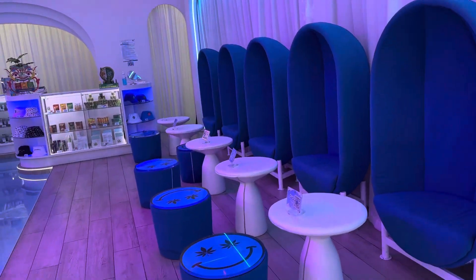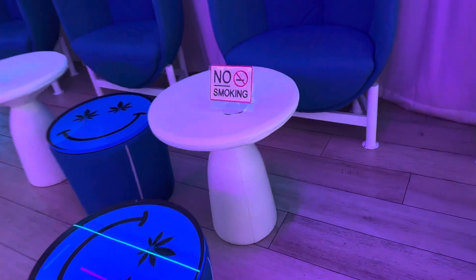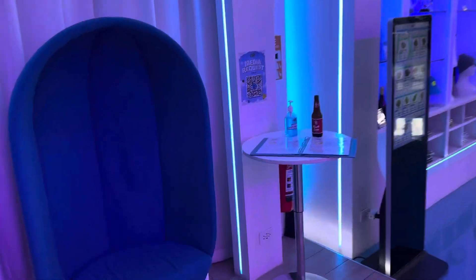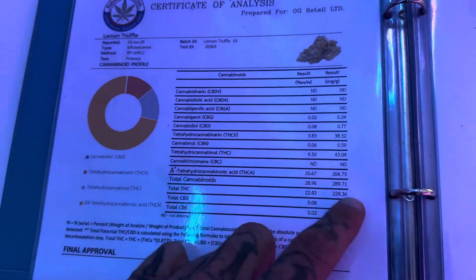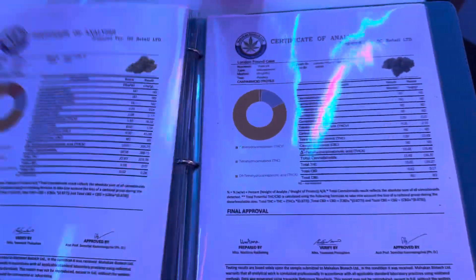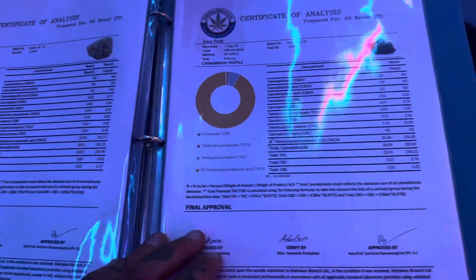This is the chill-out area. It's a shame that government rules still deny smoking, so all these really cool hangout places are just for hanging, not for smoking. But they have lab tests for all the strains — they're all tested and you can see the THC and everything in the strains. They don't just put numbers there; if it says 25% THC, it really is 25%. Everything is tested and official.